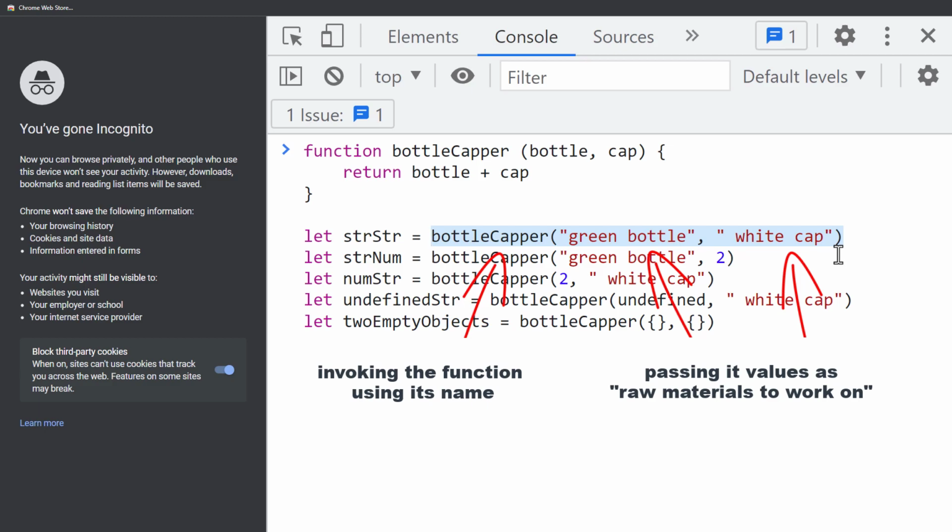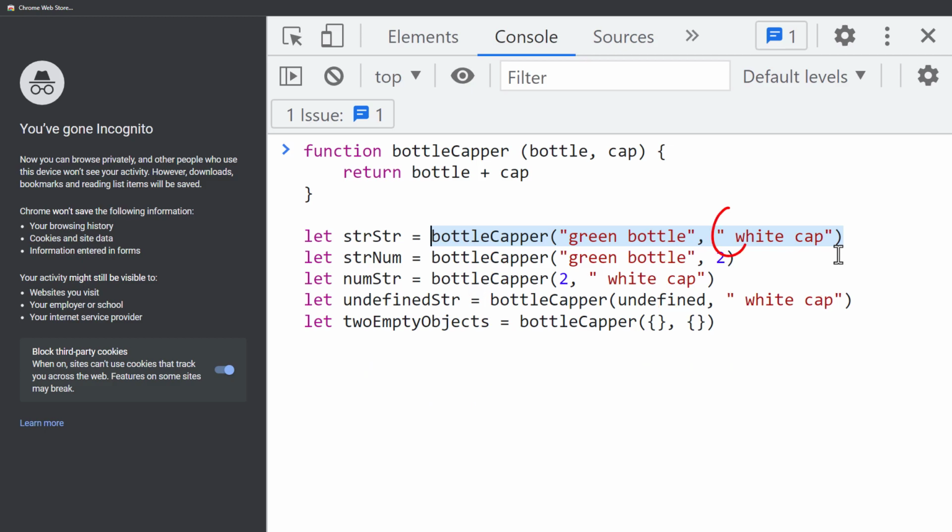The strings that I'm invoking my function with are green bottle and white cap, with a space character being the first character of the second argument. I've previously shown you how this works, and the expected output of this is going to be a single concatenated string of these two string values. I'm assigning the result of this function invocation to the variable named str.